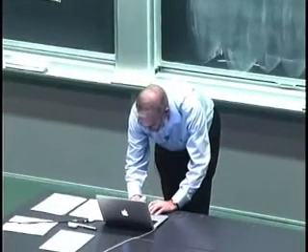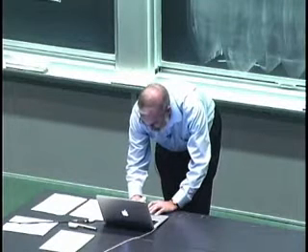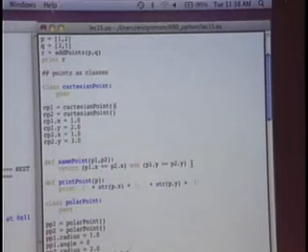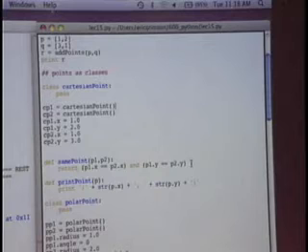Now that I've got that, I could think about what would I want to do at these points. Well, one thing I might want to do is say, is this the same point or not? So the next little piece of code I've written here, let me just move down to it slightly. I've got a little piece of code called same point. And you can look at it. What does it say to do? It says, if you give me two of these data objects, I'm going to call them P1 and P2. I'm going to say, gee, is the x value the same in both of them? And if it is, and the y value is the same, then this is the same point. I'm going to return true.